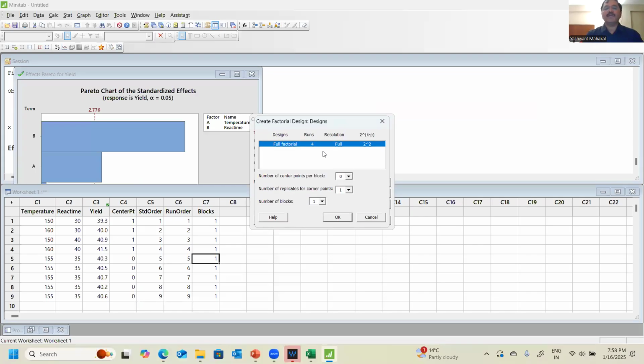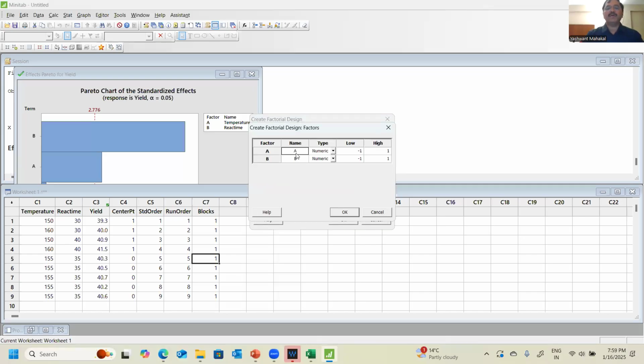There is only one option available, and I take number of center points as 5, and click OK here, and then factors I put as reaction time, I'll say just time, and this is temperature. Low value is 30, high value is 40, and temperature is 150 and 160.